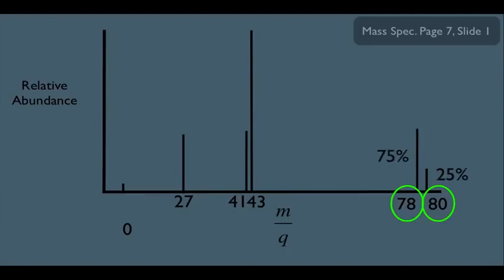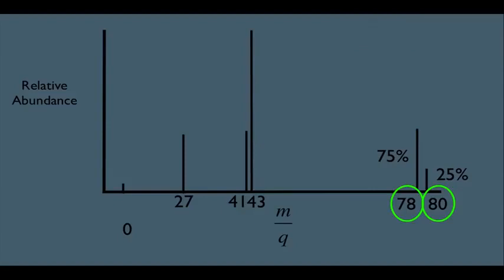So notice this is something that's very obvious on the mass spec, meaning if you see a mass spec that has a peak at whatever value and you see an M+2 peak that's 1/3 of it, we're going to know right away that that molecule happens to have a Cl. If we see two peaks at the end of the spectrum and they're roughly the same height, then it's going to be obvious that that molecule has a Br in it. If we don't see an M+2 peak, then it's likely that that compound doesn't have any halogens in it.